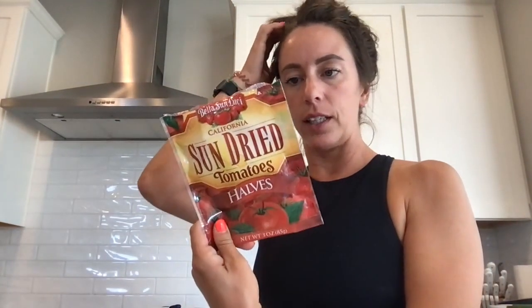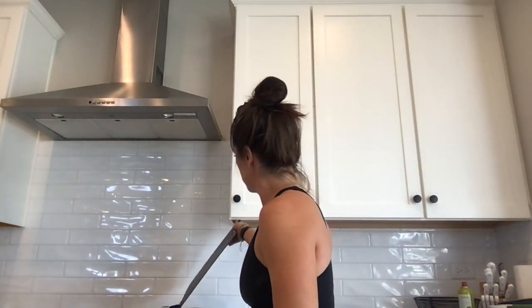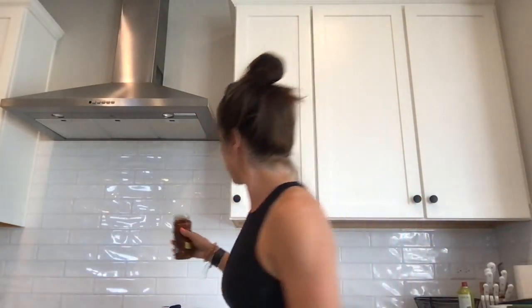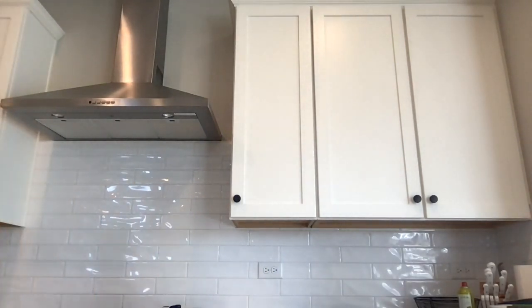Okay. So I'm back, got my veggies up there. They look pretty good. The sun-dried tomatoes that we got on the grocery list are these guys. Inside this, 0 grams of fat, 3 grams of carbs. Nothing really. That's just the tomato carbs. Okay, we're gonna toss these in there. I'm also going to take a little bit of the actual oil from this jar. So I did that. I'm gonna take a fork and get out some of these tomatoes.